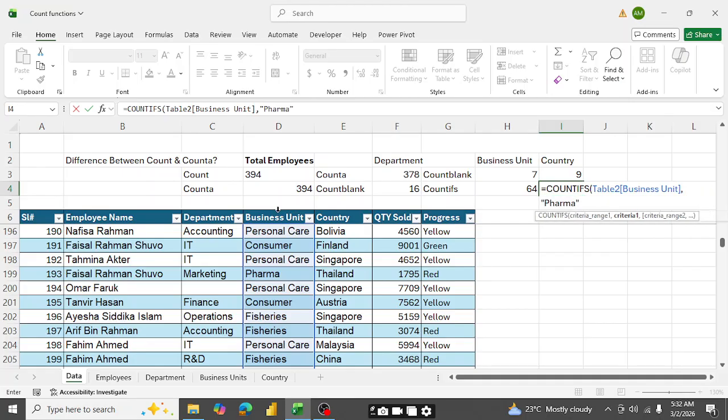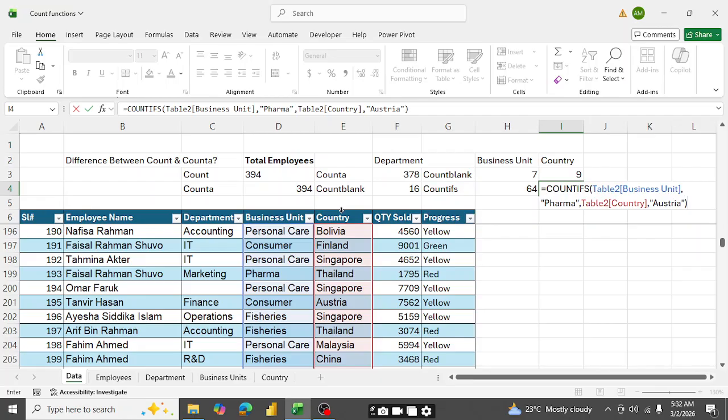Then from the country column, this is the second criteria range. Put a comma, and we are going to call Austria.